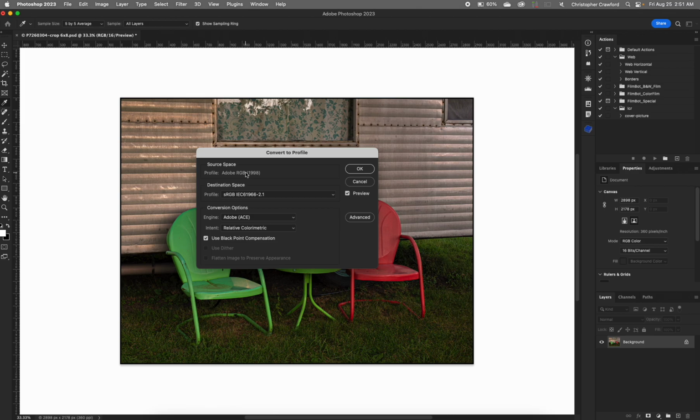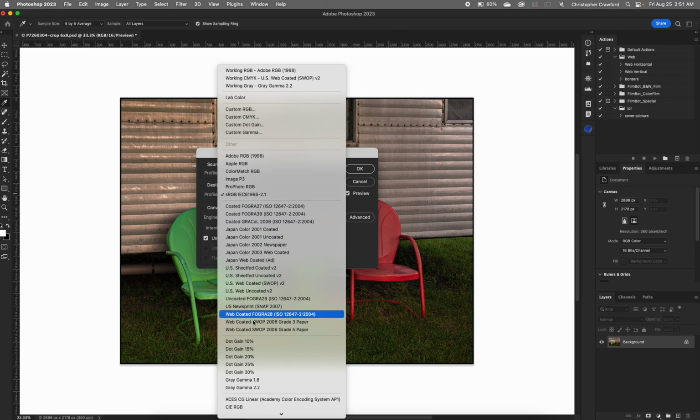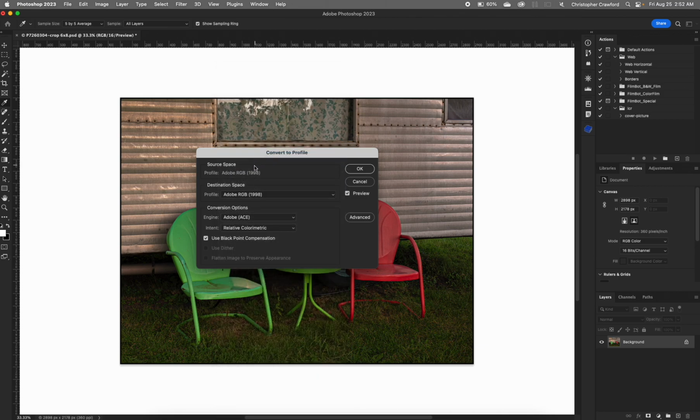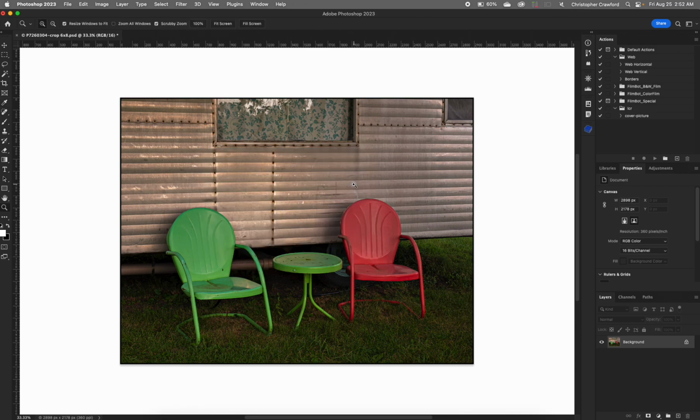This tells you what the picture is currently, and this one's in Adobe RGB already, so we don't need to change that. If it's in a different one other than Adobe RGB or sRGB, then you need to change it, and you do that where it says Destination Space. You click on this, and you can choose whichever one you want to use. Generally speaking, if you have a picture that's in a different profile other than Adobe or sRGB, I would set it to Adobe RGB and leave it like that. If it's already in sRGB, leave it alone. If it's already in Adobe RGB, of course, you can leave it alone too. Once you've set that, click OK, and it'll convert to the profile for you. I'm going to hit cancel because the example picture is already in the correct profile.